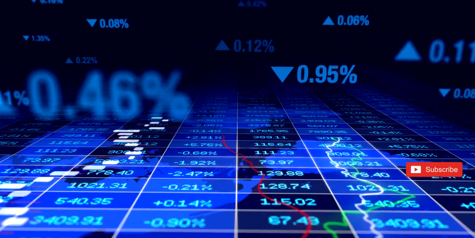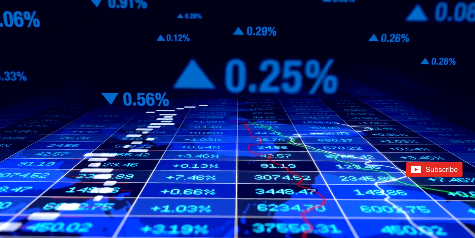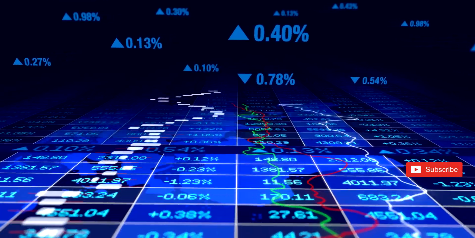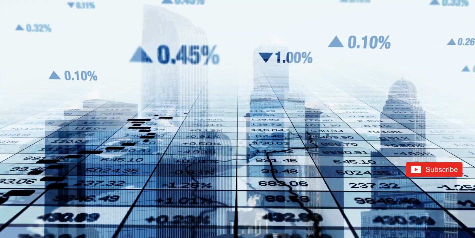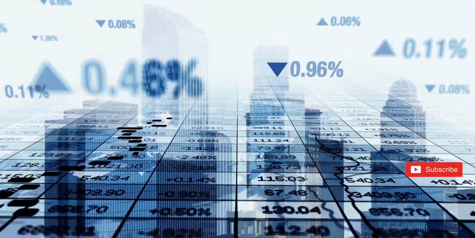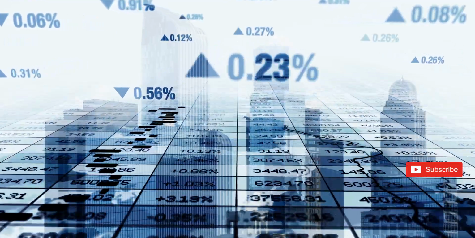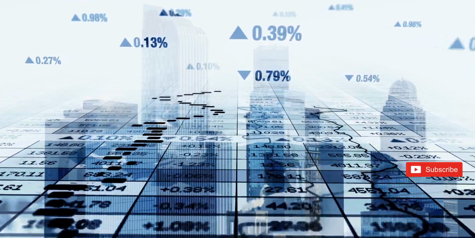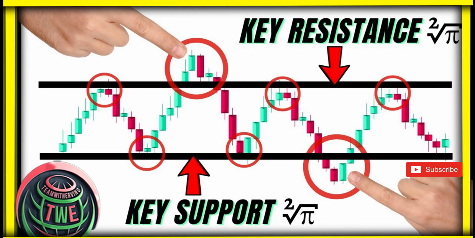As we all know, support and resistance levels are essential for trading, for successful trading, to be honest. They provide valuable insight into the market trend to help us make an informed decision, but there is a catch. Support and resistance alone are not enough. To truly master this concept, you need to apply the secret technique that I'm gonna show you today. So let's go. Let me show you the very first pair that I'm gonna show you guys.